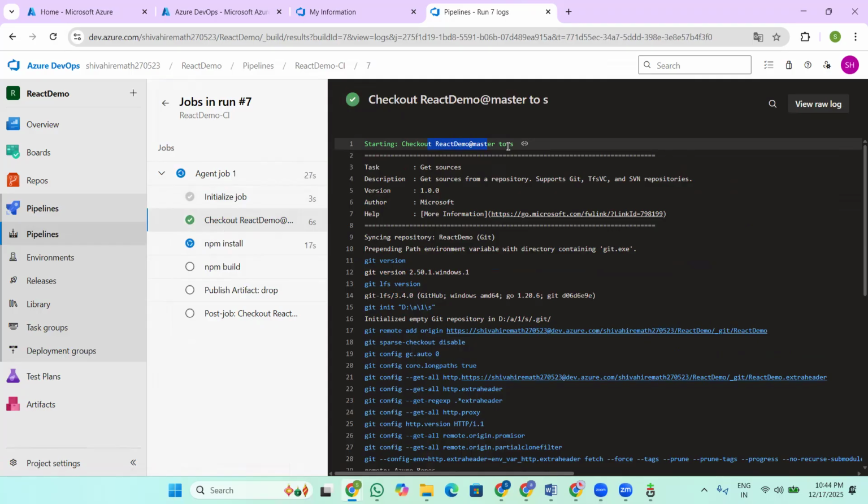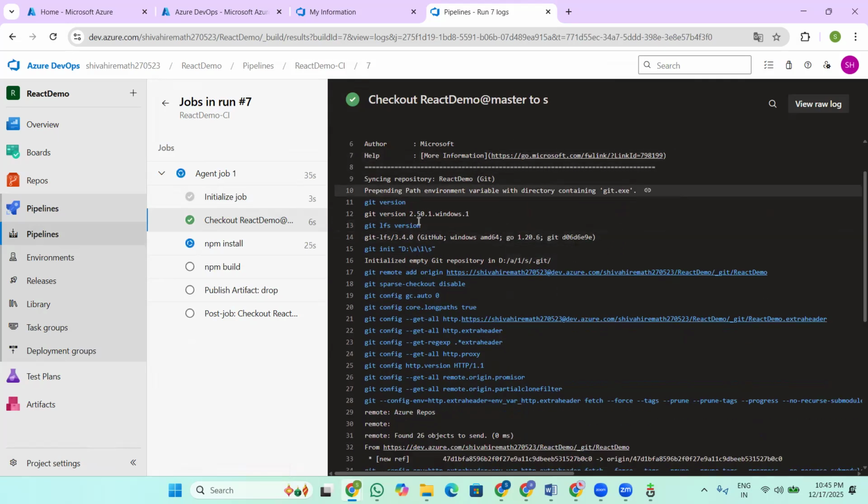To run this pipeline, it needs some server, right? So that server we are pushing to, that is source. Okay, git init. See, inside that agent machine, D colon slash a slash 1 slash s. S means source.